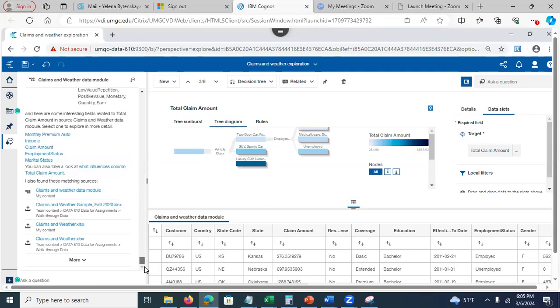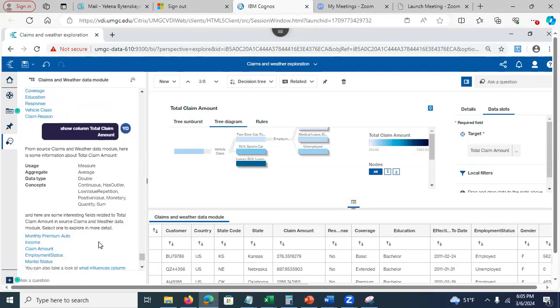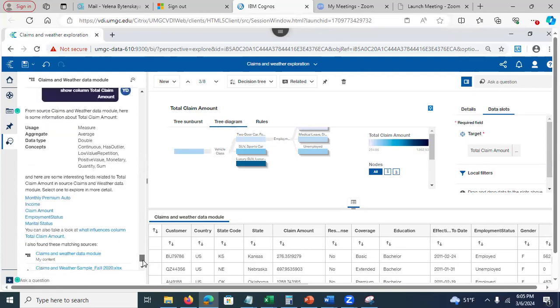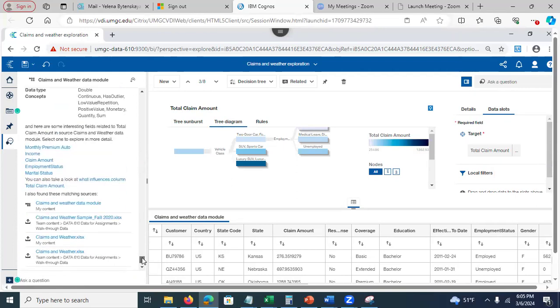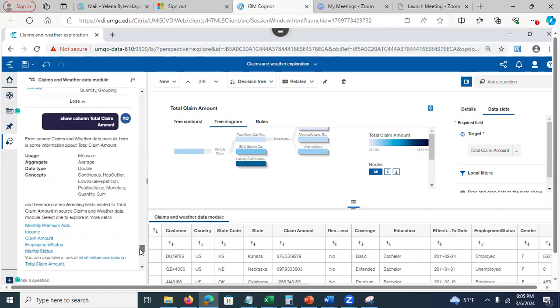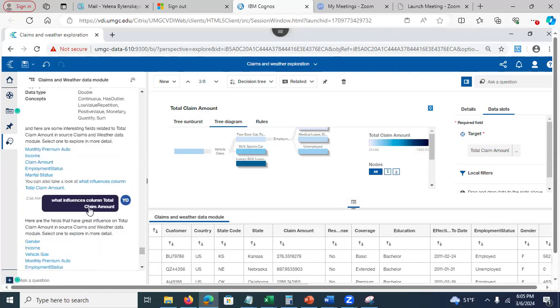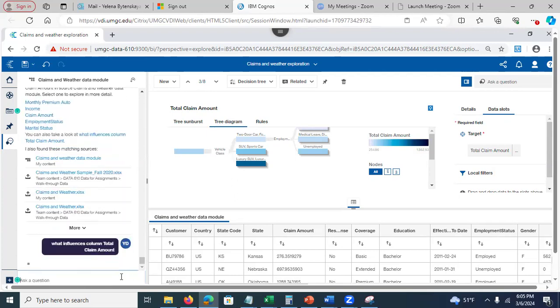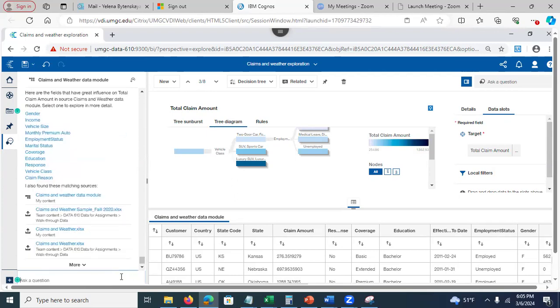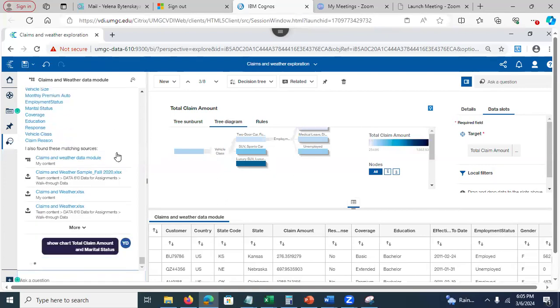And also, see, that column appears in multiple data sources, so that's why it lists multiple data sources in here. But let's go back to what influences total claim amount. Then I can look at the visualizations here. Like, for example, I want to look at the marital status, right?